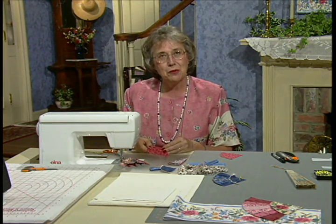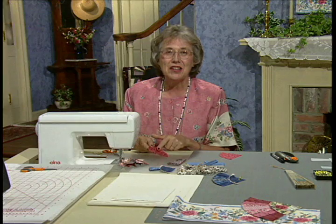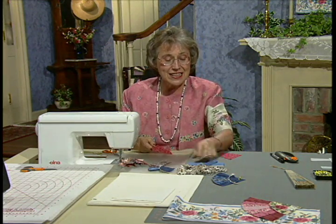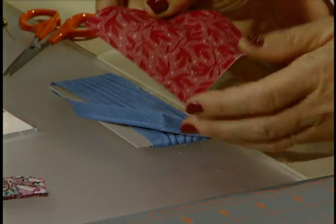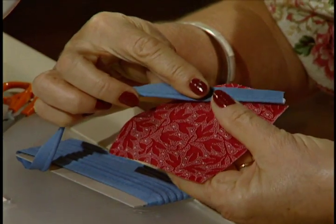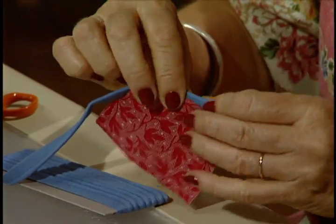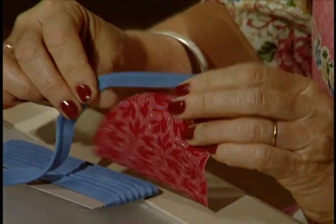Now for the table runner, you add embellishment to only the 1/4 circle. That's the tricky part. Embellishment only on this. Now you might want to use piping. This is 1/2 inch wide piping, and you just really sew it along the top edge right in this binding here, and then you can flip it like that. That finishes the raw edge.